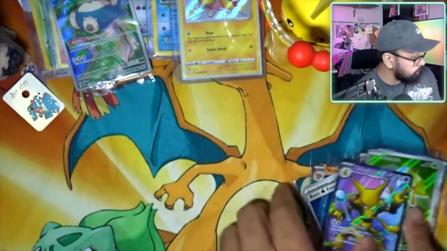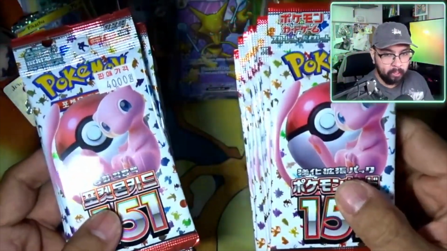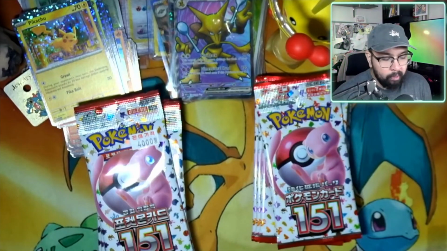So very good opening. Next segment, we are going to see which has better pull rates: 10 random Japanese packs or 10 random Korean packs. And then, if we still have time, I'll open up the rest of the Japanese packs. I might as well just open them all.